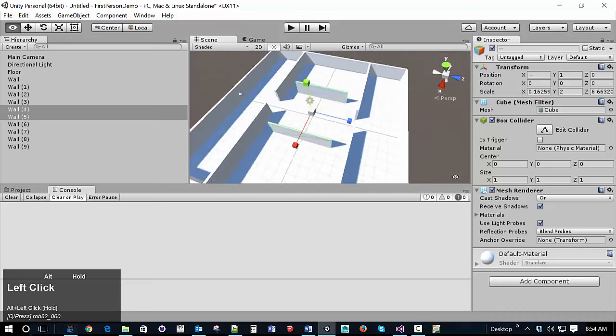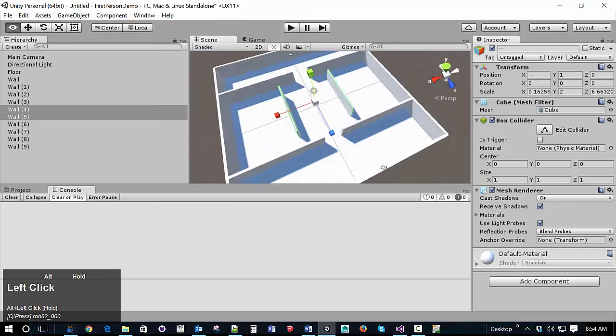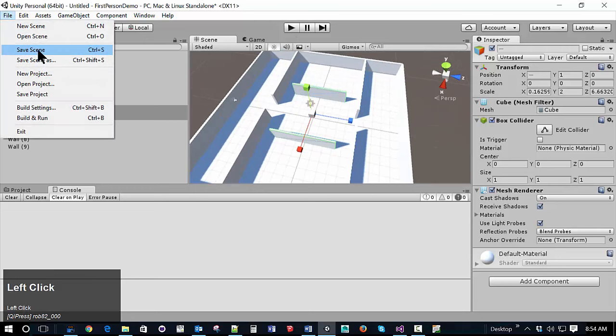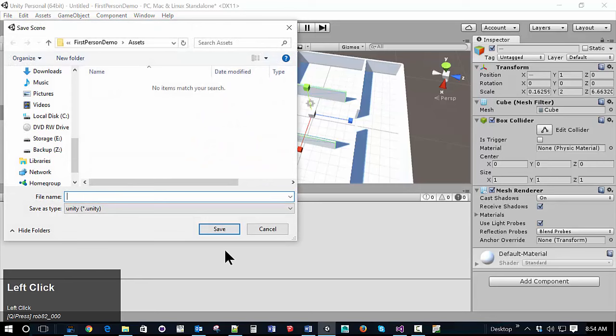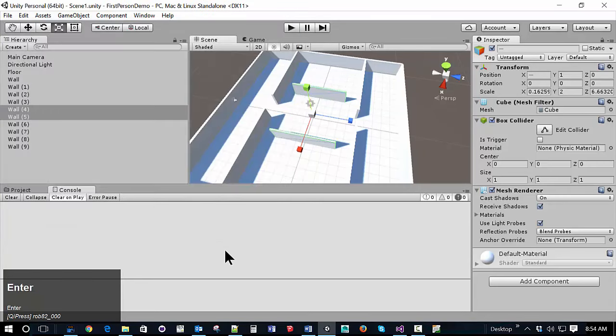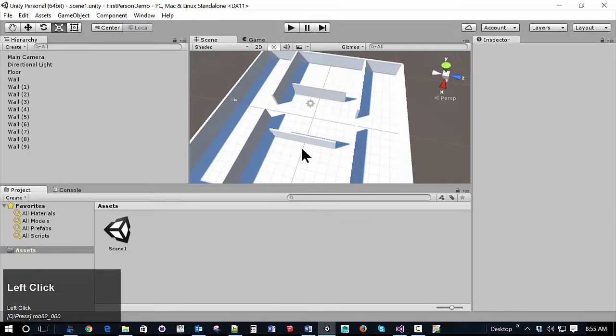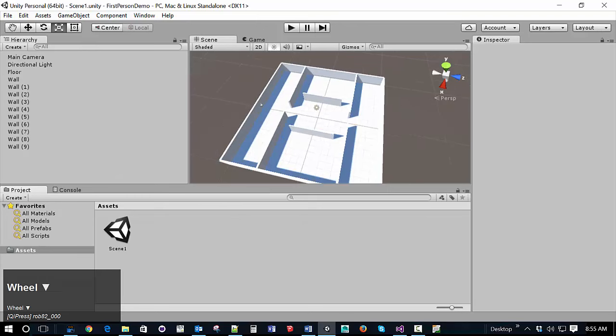And then we have a space to run around in. I'm going to save this scene and just call it scene 1. So there's our scene, and that's what we'll start with.